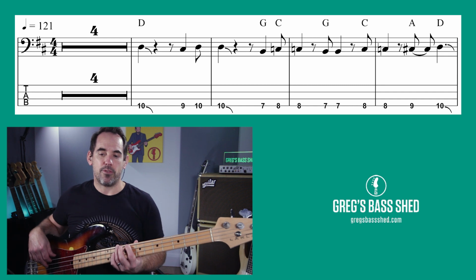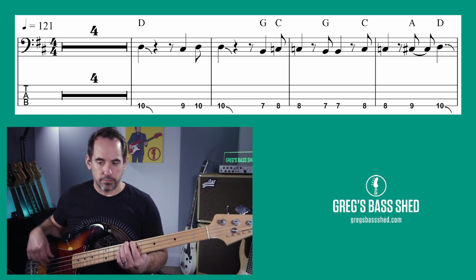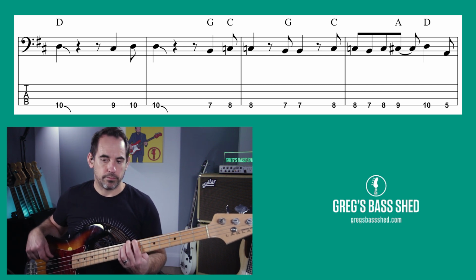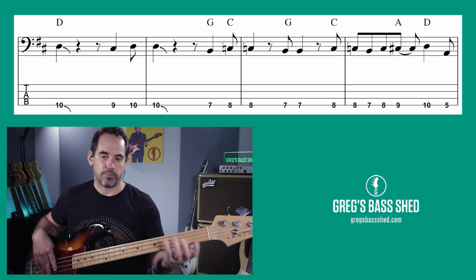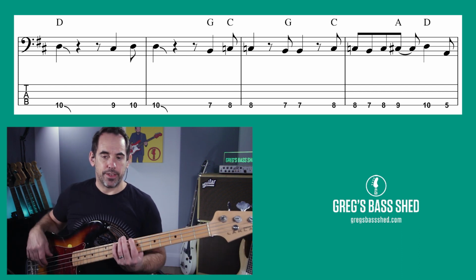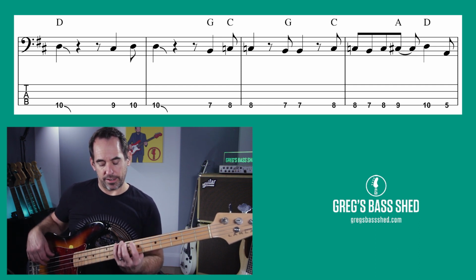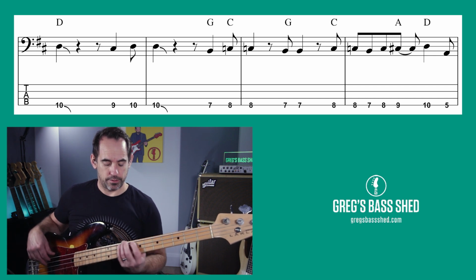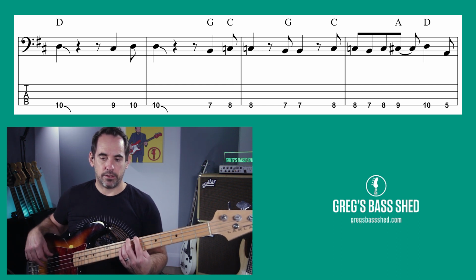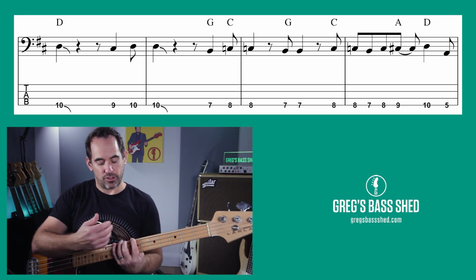So we start, this is the main riff. You can see it's centered around these frets here, from 7 to 10 really. So just little finger on D, C sharp, D, D, so that's 9, 10, 10 fret numbers. And then here, B, C, C, which is 7 to 8. So you're just getting that in your head, and then really just these choice of frets here.